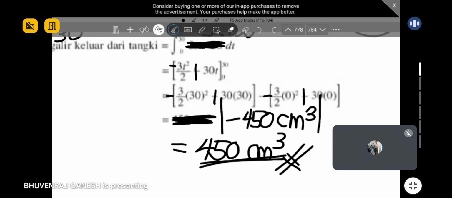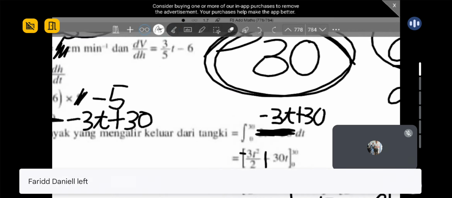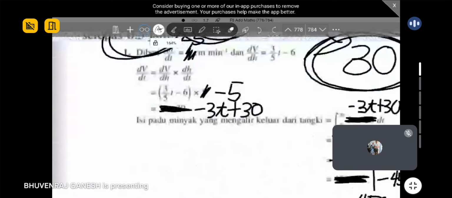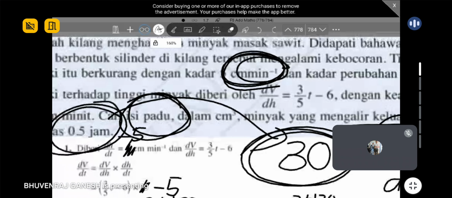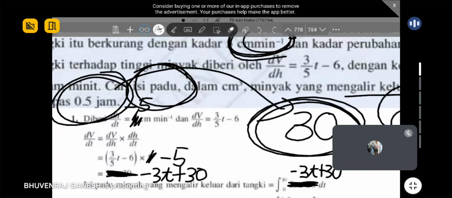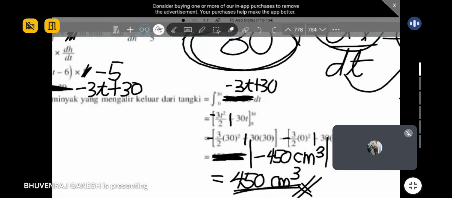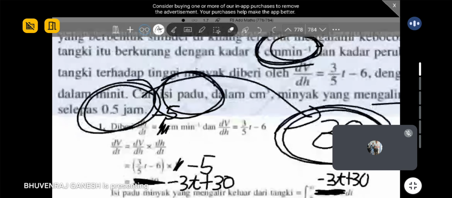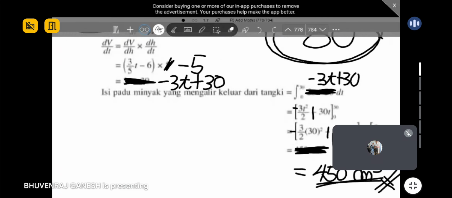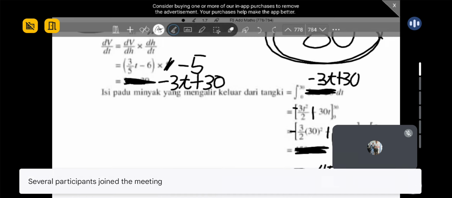Okay guys, so both ways also can. It depends on how you interpret the question. Cara kamu analisis soalan ni. Both ways are correct. If you consider negative for the dH/dt, then you just let it be negative, then you modulus. But if you don't consider it, then you do as normal. But you must remember, guys, bila soalan tanya kalau ada pengurangan, if there is a decrease, you must put negative. Because this question asks you for volume, it's not that important over here. But in other questions, the negative sign is important.